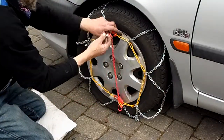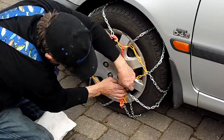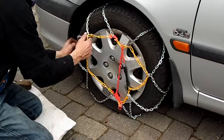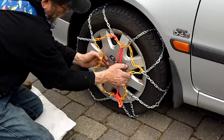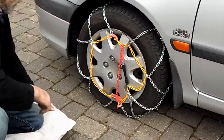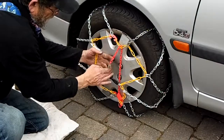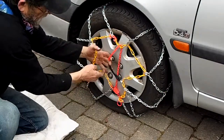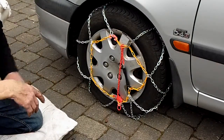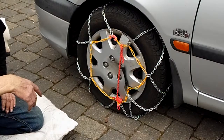Could you use those in a pinch? With a couple of bungee cords, pulling all that slack in, you'd be okay. I mean, it would get you where you want to go. You just have to keep an eye on it. You just tighten up the slack with bungee cords or something, rope, whatever you got to get you out of trouble. If you're stuck by the side of the road or you really need to go and you only got the size 100s, they're a bit too big, well, coat hangers, wire, whatever it takes.